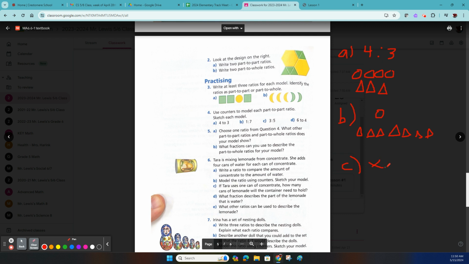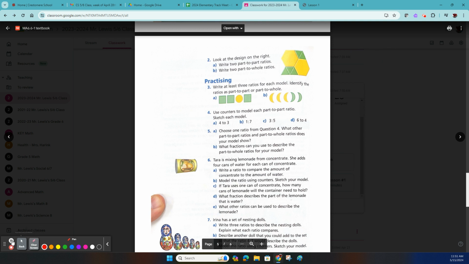C, we got 3 to 5. I'll do X's and O's. 3 X's, 5 circles. Yep. Ooh, that's 4. Yeah, that's supposed to be 3 to 5. So there we go. Should look like that. And D, we got 6 to 8. I'll do dots. 1, 2, 3, 4 dots, 6 circles. Again, whatever you choose to draw as a shape doesn't matter, as long as your ratio is good. Cool. Awesome. Moving on.